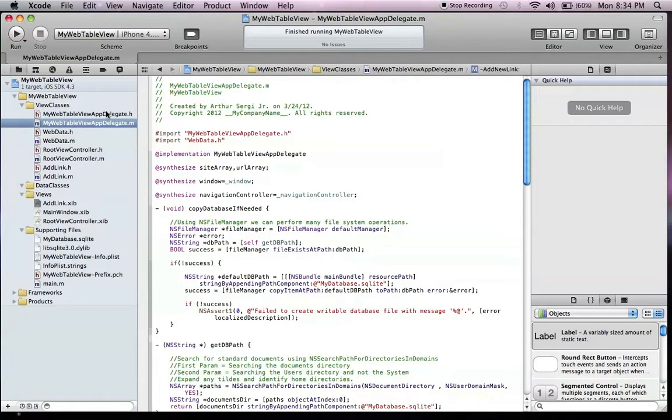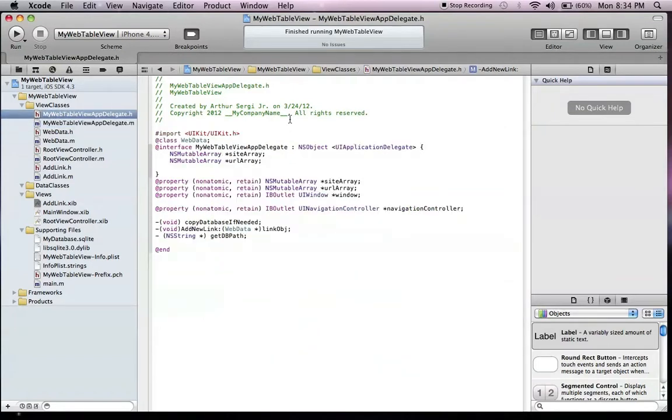When we import the web data H here, this web data declaration class, we can then have access to the class. When we have access to the class, we can then declare the variable here. What it means is this: I don't have to create a class instance every time. I create it as soon as I run this method.